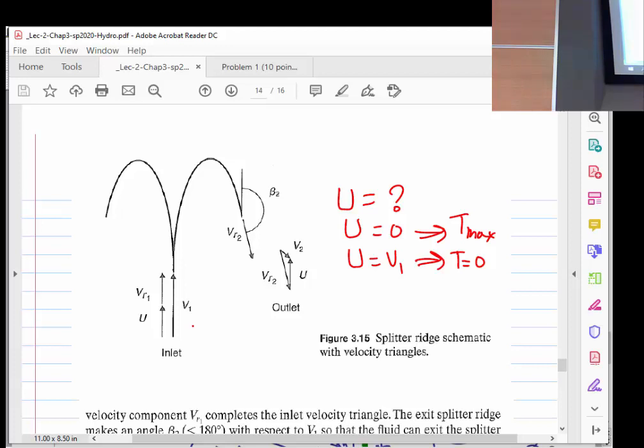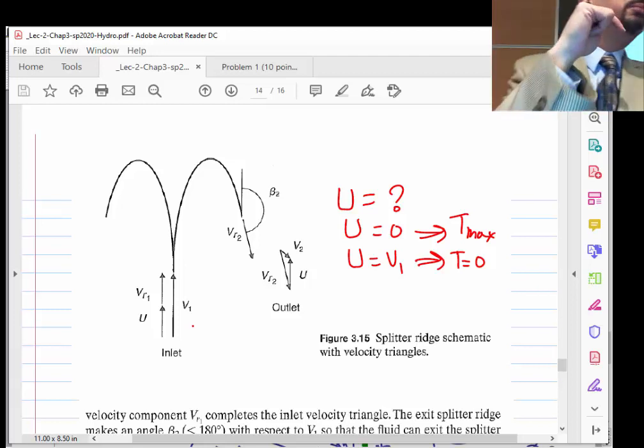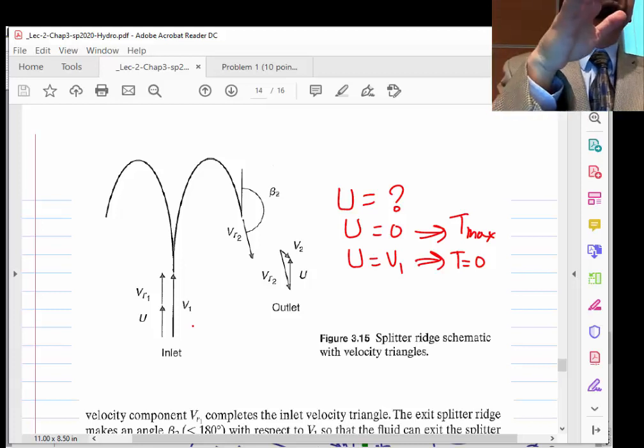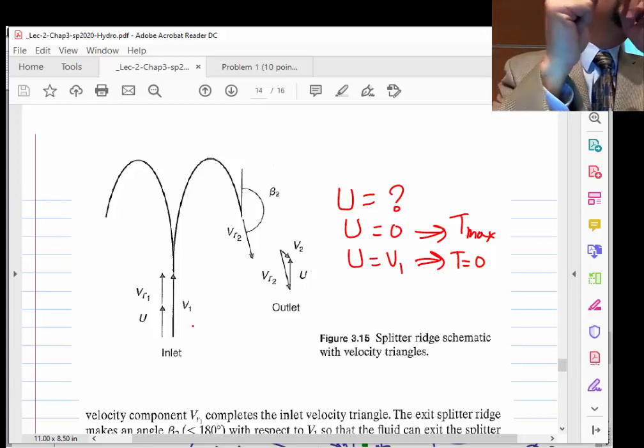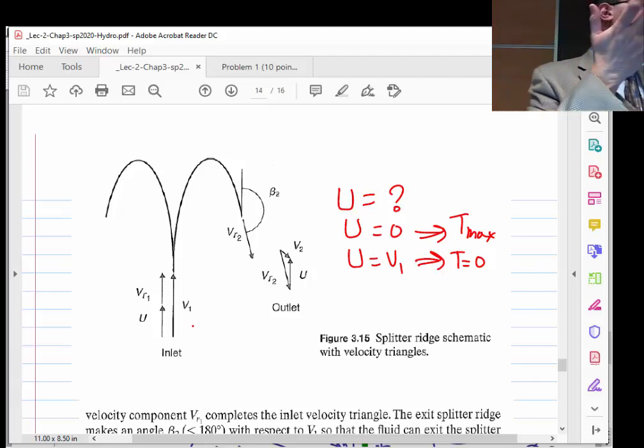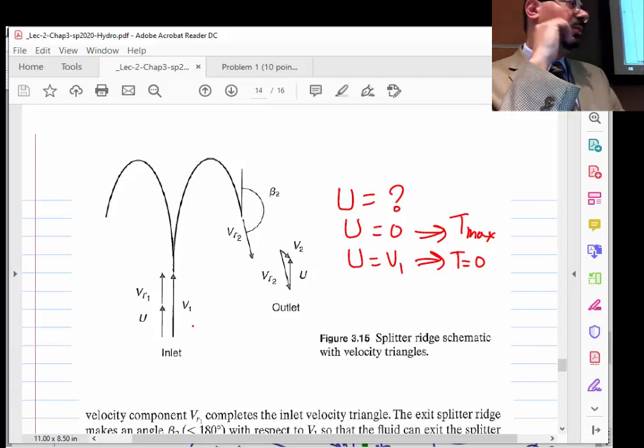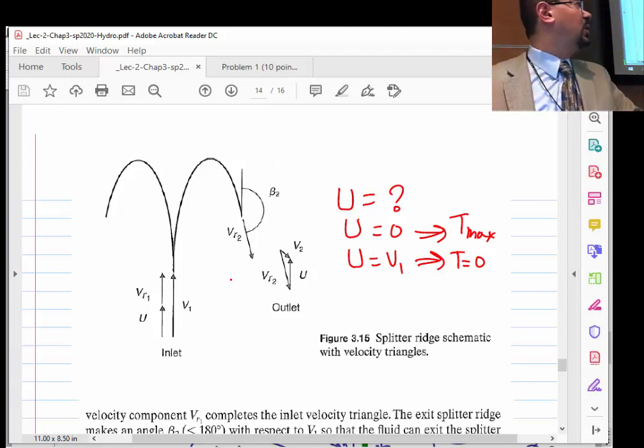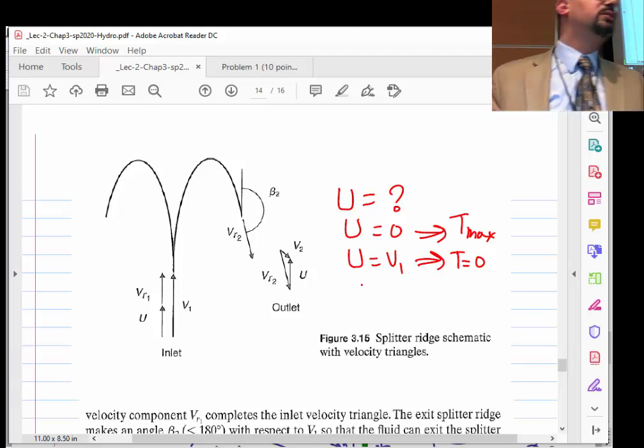When the water velocity is the same as the plate velocity, the water will never catch it, like you are hitting your friend and he's running away as fast as you, so you cannot hit him. You will never be able to catch him, right? So that's what's happening. If the water is moving as fast as the plate, or the plate is running as fast as the water, there will never be force between them. So you are not going to extract power from the turbine. Those two scenarios, U equal 0 or U equal V1, are going to give you 0 power.